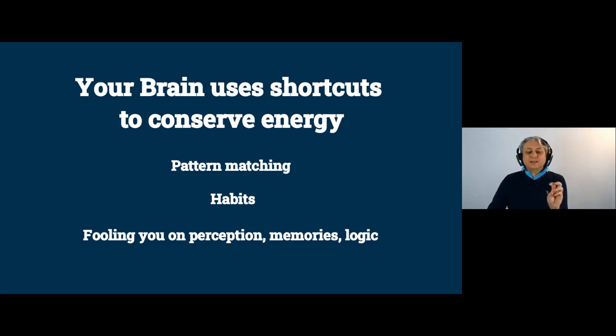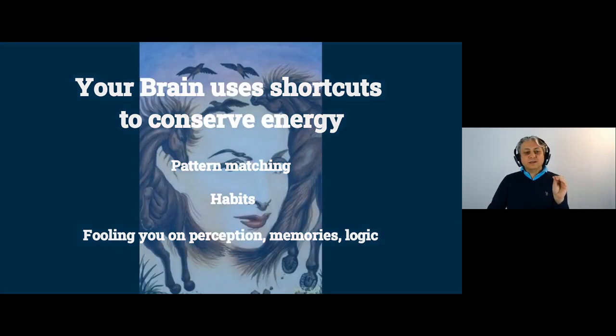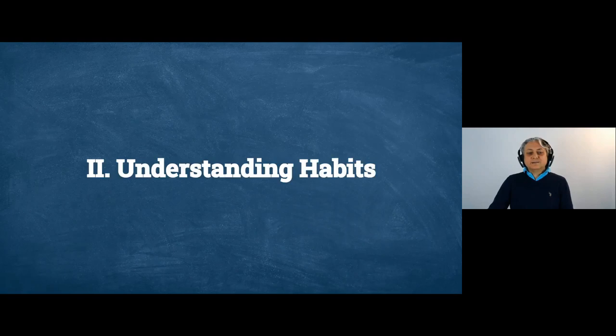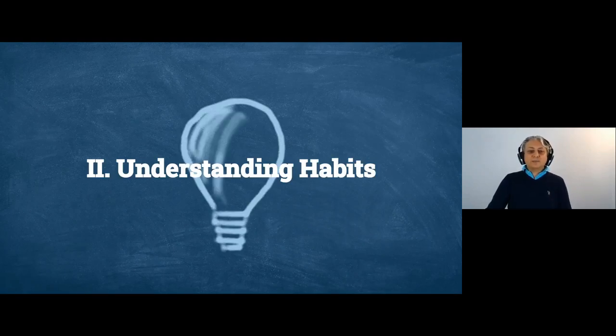There is one example that I'm sure you've seen again and again, which is optical illusions. If you see a face here, please notice that there is no face, right? There is only a bunch of horses and birds, and that's it. There's no face, actually. But what you see is a face because the pattern matching is fooling you. So this is just to tell you that your brain is lazy. It's trying to reduce energy consumption. And since we laid down this work, it's probably time to look at the next thing, which is, of course, understanding what habits are.